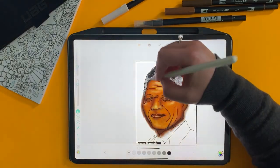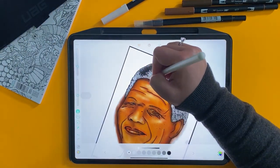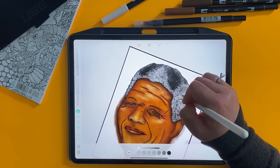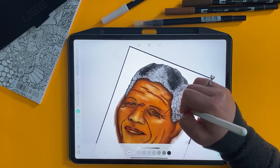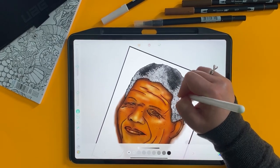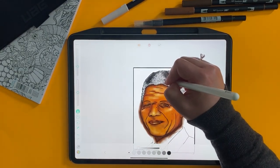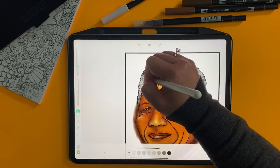Use the white and bring down my brush size. I'm just doing squiggles every which way. Doesn't have to be perfect, that's the whole point. And I layered it with different colors of gray. And now I'm using the white finally. When you do things in layers, I find you get a much nicer effect.